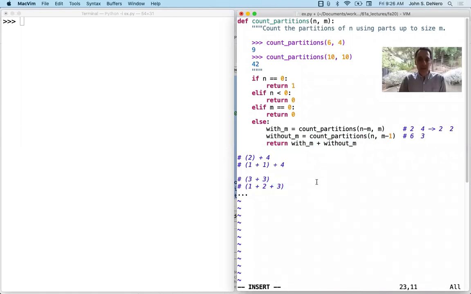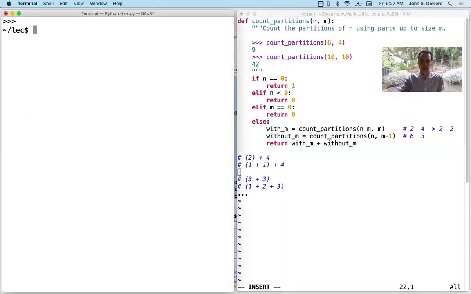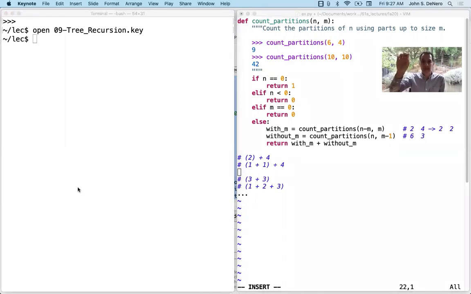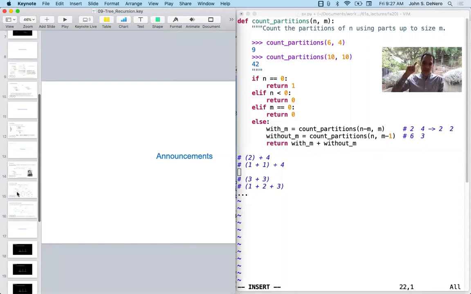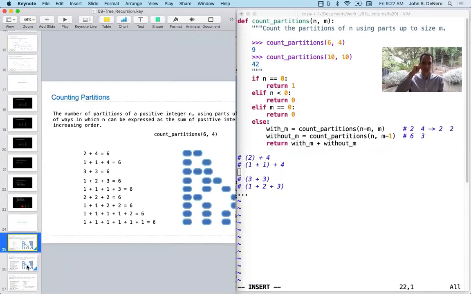So let me add 2 things here, if I may. One of the hallmarks of recursion is that you sort of break the problem down into subproblems, and those subproblems tend to be simpler. So in this case, for example, we are looking for all partitions of 6 with the maximum number being 4. And there's this really beautiful graphic in the lecture that John showed, where he showed you all the possible answers. And what you saw is that there's a set of those answers that have a 4 in it. So that's the with 4 recursive call. So tell me how to get to 6 if I'm telling you one of the numbers, if the maximum number is 4. Yeah, this is it.